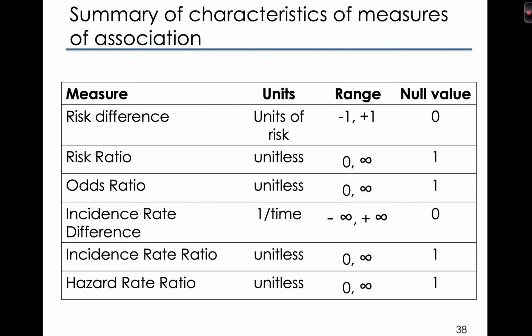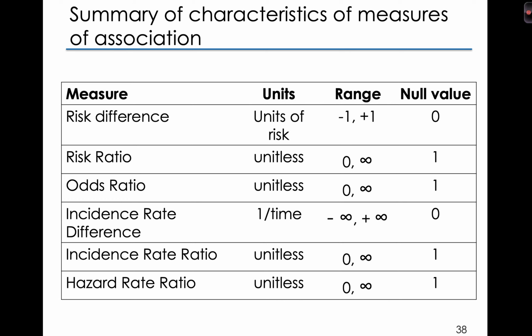So thinking about all the different measures that we've addressed in these segments so far in this measures of association module, a good way to summarize is to look at all the different measures and think about what are the units, what are their possible ranges, and what are their null values. So hopefully to help you interpret when you see data in a paper. If they're talking about a risk difference, which, if you recall, is done by subtracting the risk in the exposed and unexposed groups, the units are going to be the units of risk. When you subtract two things with the same units, your answer has those units.